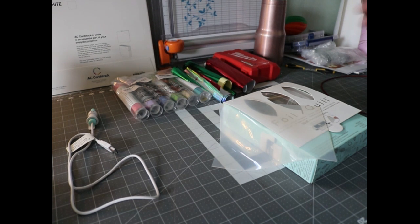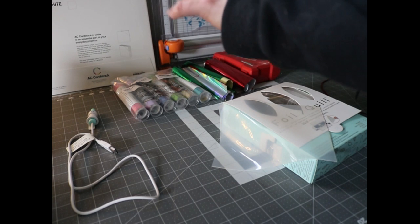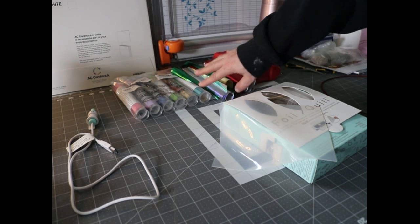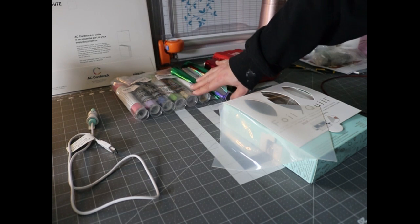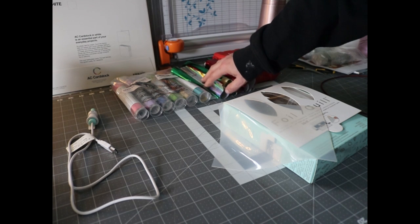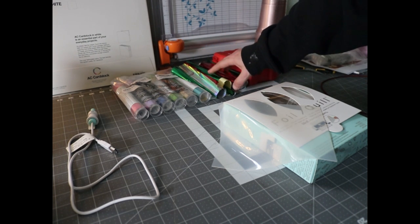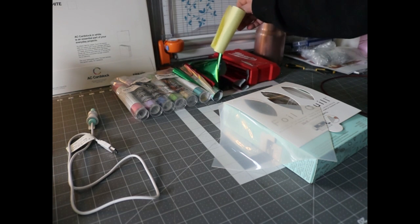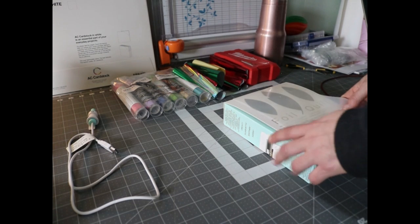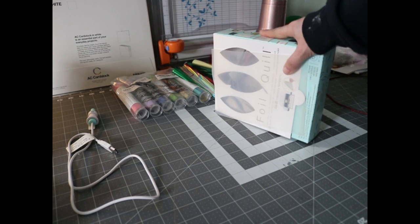Before you run away, the foils that can be used, I have been told, now understand, it has been told to me that any foil that is applied by heat can be used. So the Stahl's HTV foil can be used. According to who I spoke with, yes, I will be testing this. So just stay tuned if you want, but from what I have been told, and normally I do not function off of hearsay, if you want to try some of the things that you have at home, go for it. Anything that requires heat to be transferred should work.